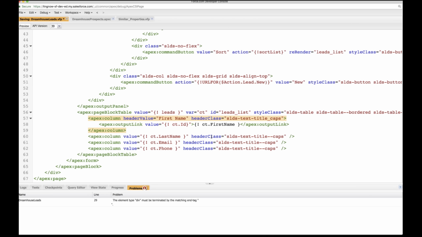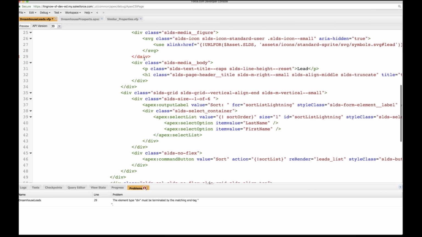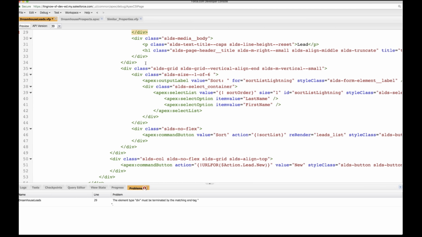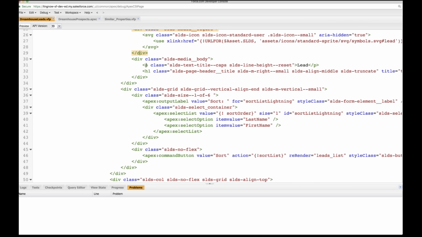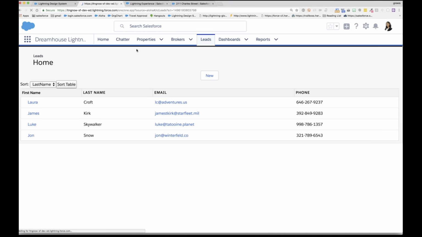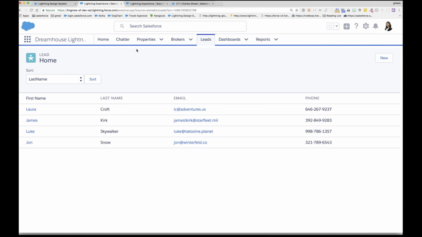Let's go ahead and save this and then go take a look at our page. If we look at our page back over here, I apparently have, on line number 29, I must have made a little error here. Yes, I did. I was typing and accidentally typed a letter instead of the word div. So now let's go ahead and close that off so we can save. There we are. Now let's reload our page. And now we have a page that is 100% Lightning.